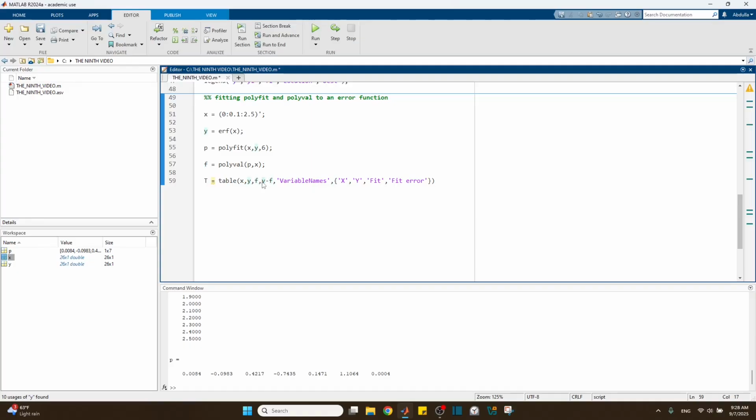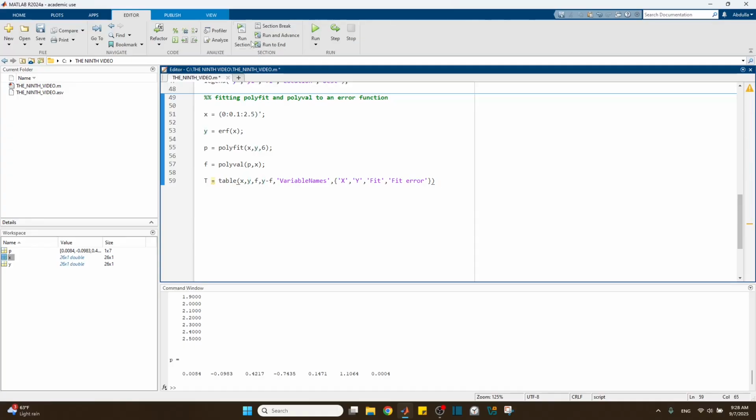We are trying to see if there is any error here, and we subtract with the polyval. This will never happen without the help of polyval. So now I'm representing x and y with a fit combined with a fit error, which is represented by y minus f, as I said.